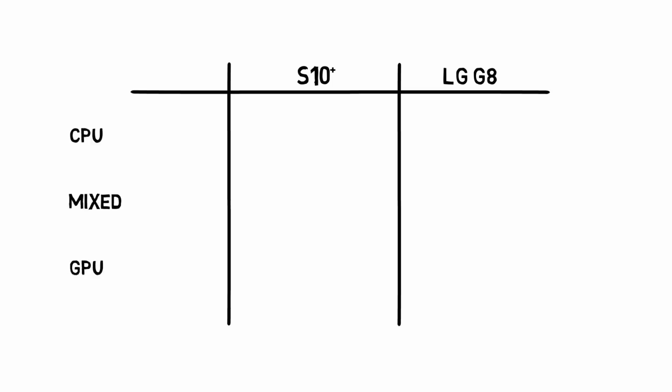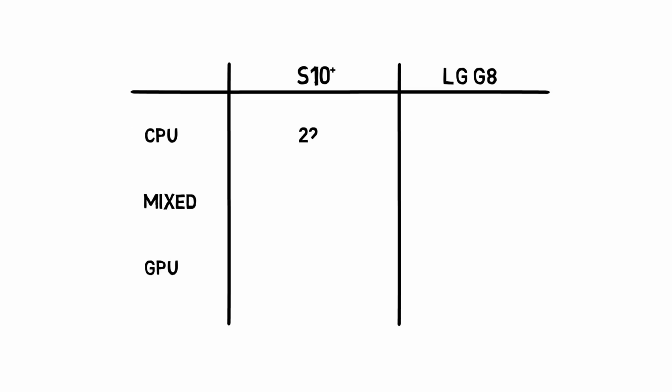Okay, so when we look at the numbers, clearly we can see that the S10 won overall with 1 minute 32.7 seconds. And you can see when you look at the CPU breakdown that there is an 8.5 seconds difference in the CPU time between the LG G8 and the S10 Plus. And we pretty much saw that was all down to that SQLite test.